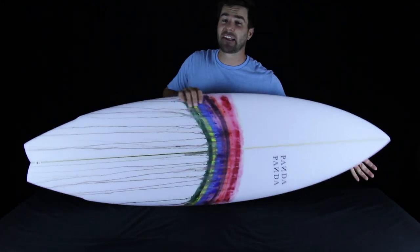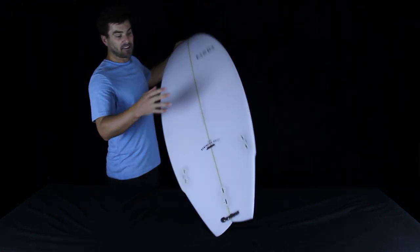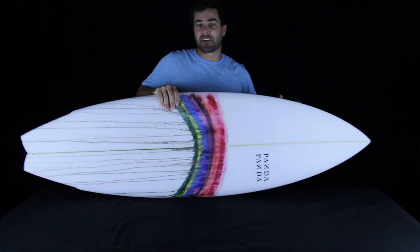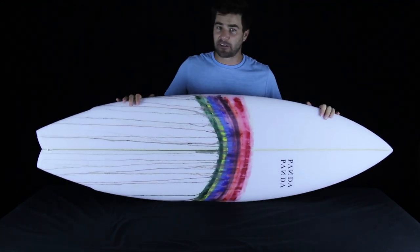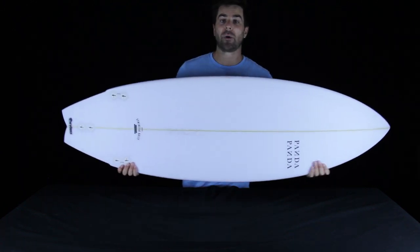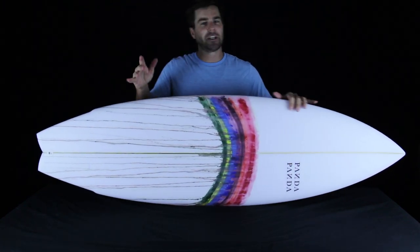To many, this kind of shape looks like something reminiscent of a 90s outline. To many more, this shape looks reminiscent of a board from the 80s. What's interesting is that there are surfers out there that would claim this kind of shape comes from any generation of the past 35 years. Initially glancing at it, the shape may also look a little bit familiar to the Weirdo Ripper, and it might also look similar to the Proctor Pipsqueak. We'll talk about those relationships more later.